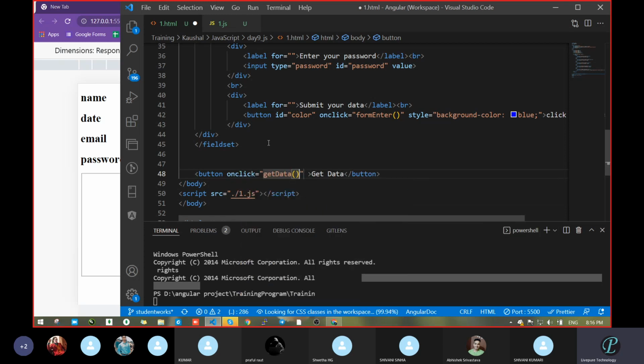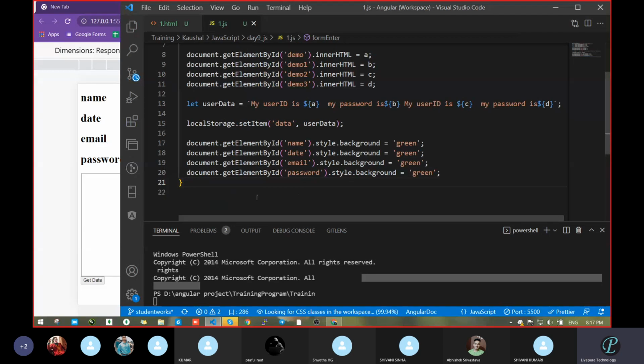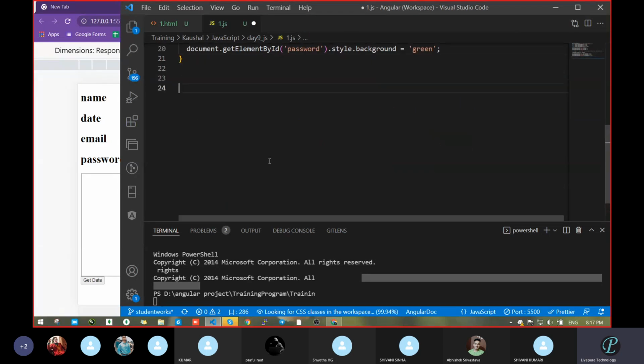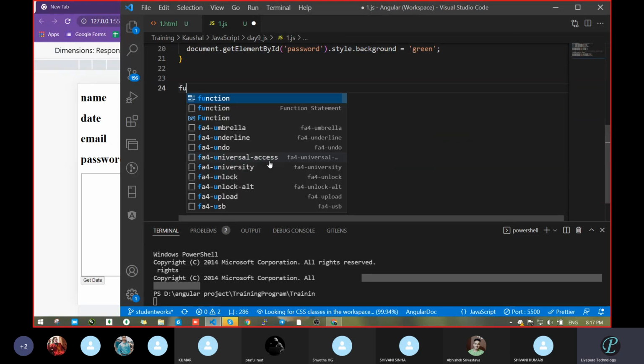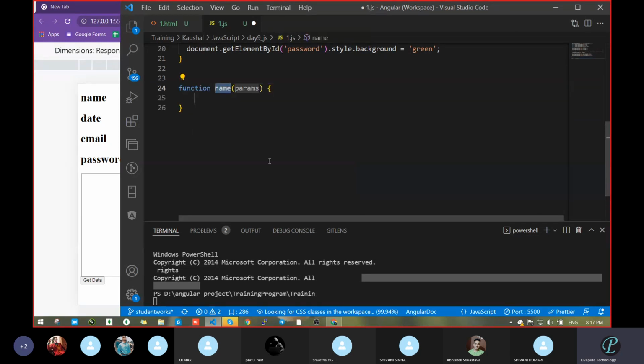On click. Is anyone having a doubt in this one? No, sir. I am doing the reverse process. First I wrote the function call, now I am going with the function creation. So create the function, and remove this name. Got it? Anyone having any issue?